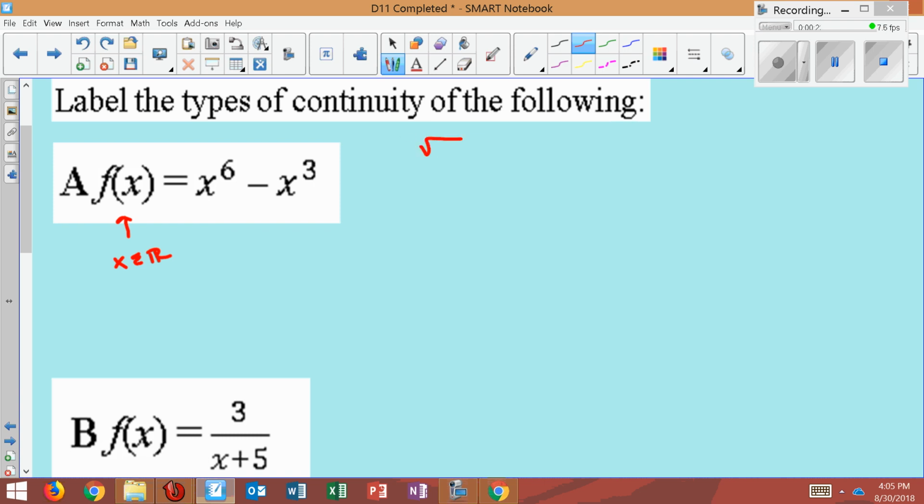Remember, we've had something to do with the square root. If you have a square root, let's just say that x, a square root cannot have negative numbers. So that would mess up and have a break. Square root cannot have negatives. Or if you have division, that would be another break. Cannot divide by 0.